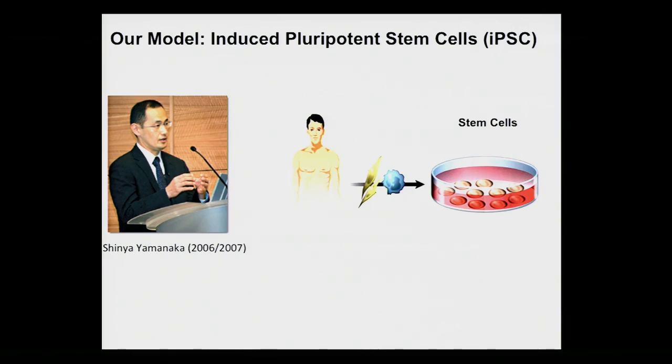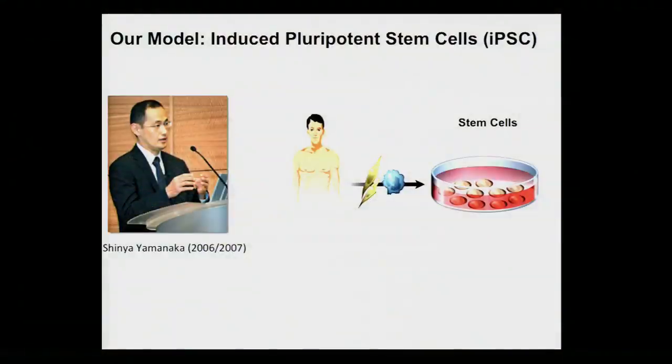Basically, research from a Japanese researcher called Shinya Yamanaka showed very nicely, and that's why he got the Nobel Prize in 2012, that you can take skin samples from patients or normal, non-affected individuals, and you can trick these cells into thinking that they are stem cells. That's why it's called induced pluripotent stem cells, because you induce the cells in the skin to be stem again.